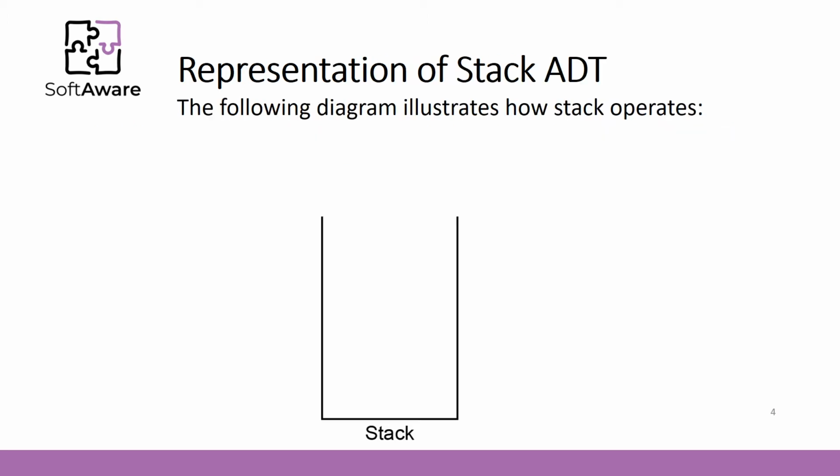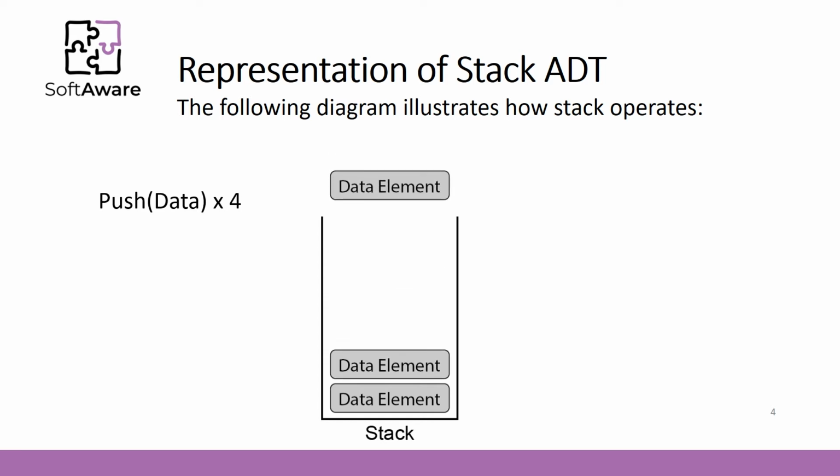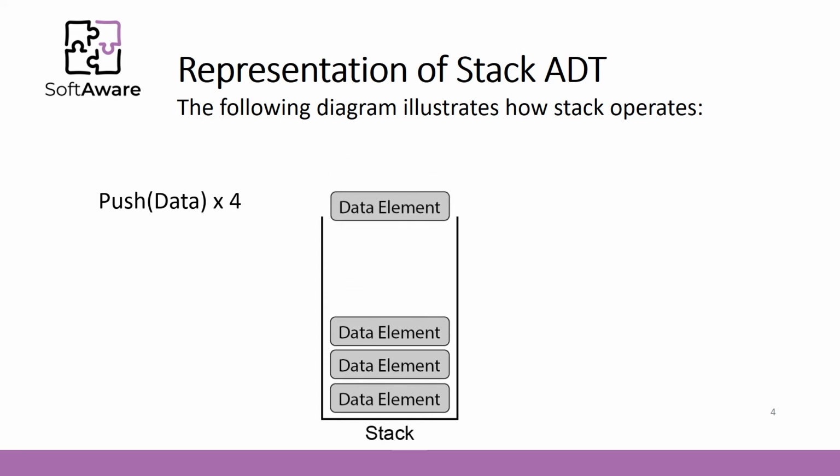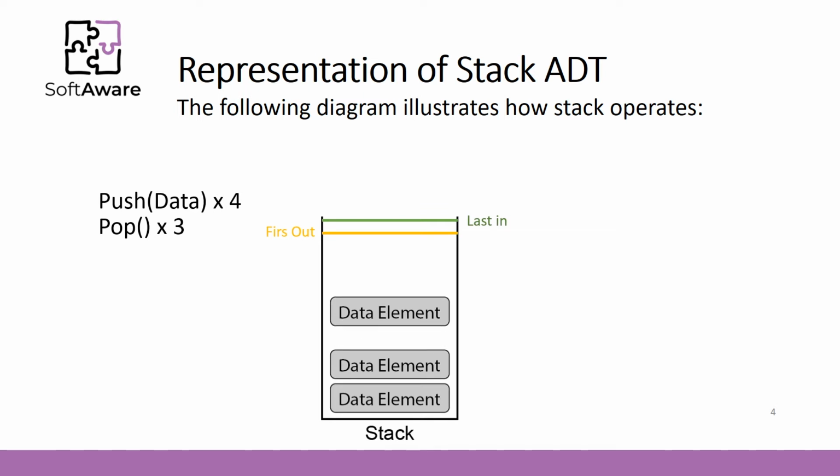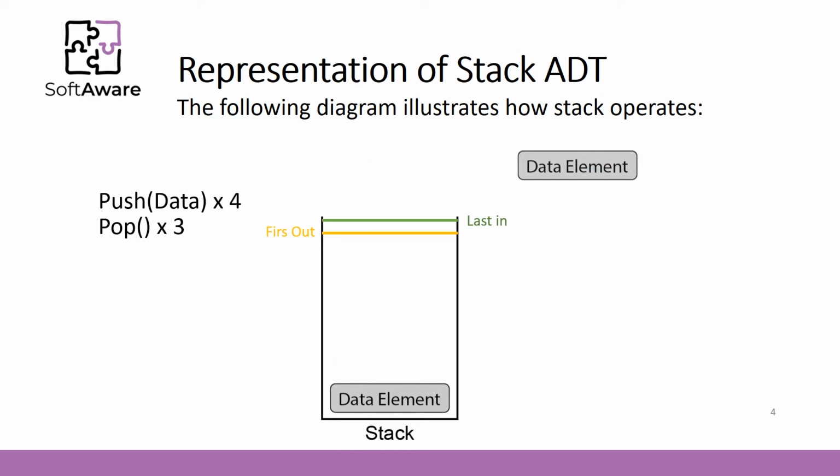In the following slide, we can illustrate how stacks operate. Let's assume we are pushing data by calling the push method 4 times with some data. After adding the last element on the stack, let's go on and call the pop method to delete data from the stack. As you can see, the element that was on top will be the one that is popped, or in other terms, deleted. As we illustrate the pop method 3 more times, we can see how the top data is deleted each time pop is called.